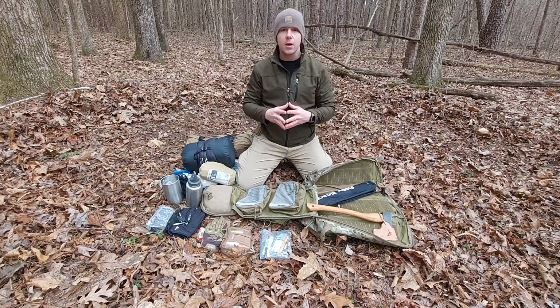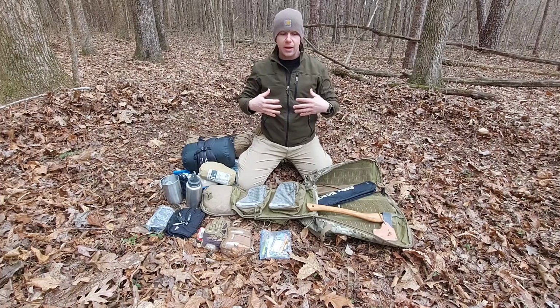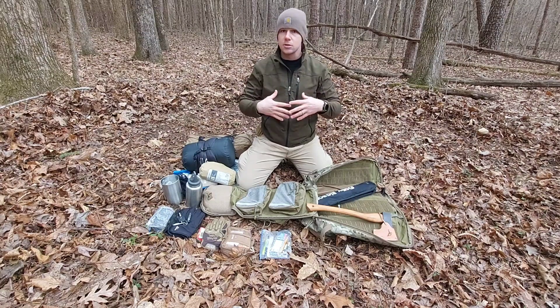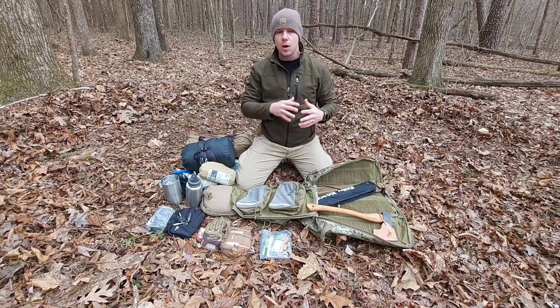So a few things I would carry on my person in this type of situation, being in a rural area. Number 1 would be a chest rig. So anything that can allow me to carry a set of mags, a medical kit, as well as have all my navigation close and readily able to be able to get to as soon as I need it, is going to be ideal. Also a comm system.